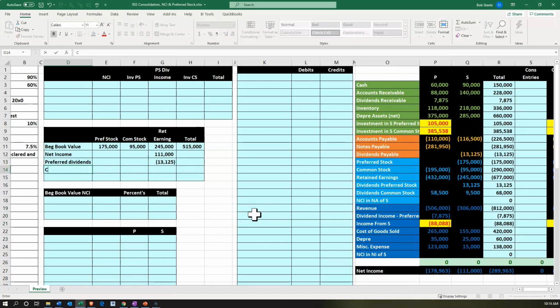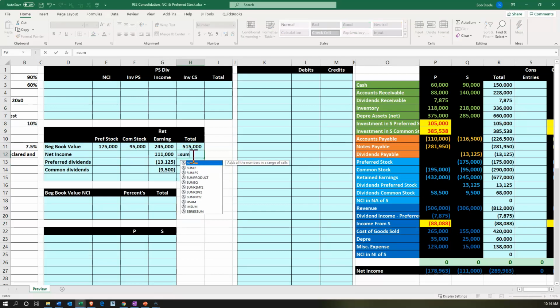And then we have the common dividends, and that's going to be this 9,500. So I'm going to be picking up the 9,500 for that one. That's going to be then the activity there. Then on the common stock side of things, we had the... Actually, no, that's it. Hold on a sec. Let's go ahead and sum this up then.